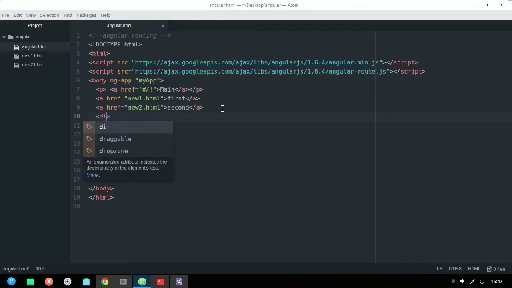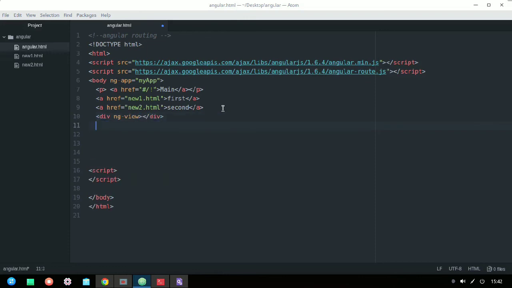So now start div tag, and there's ng view.